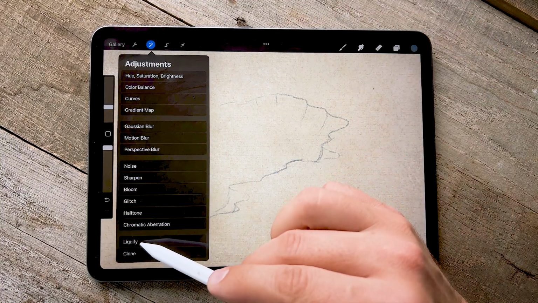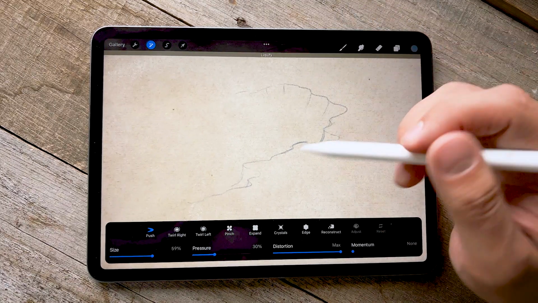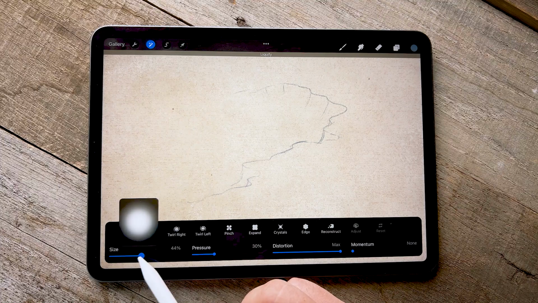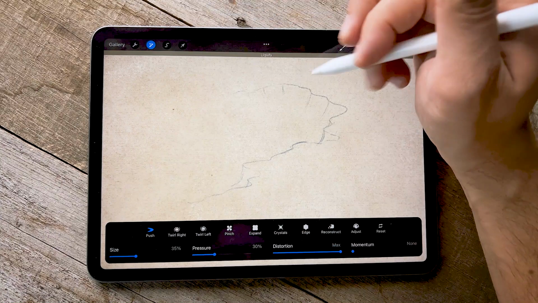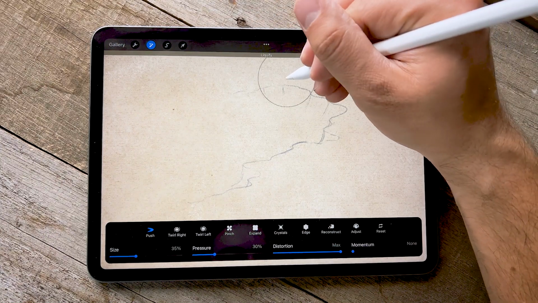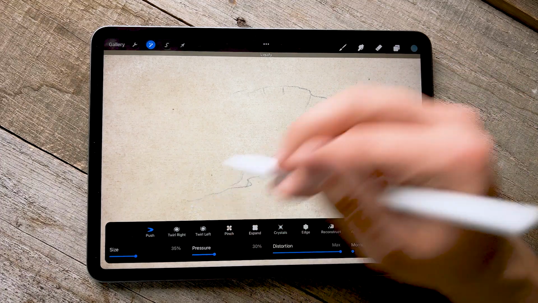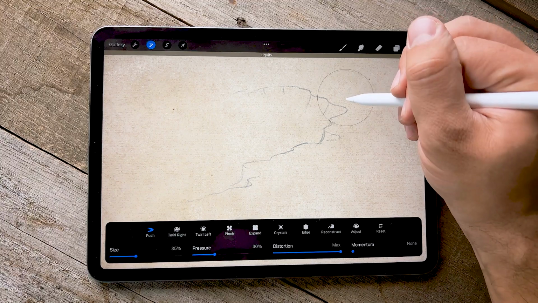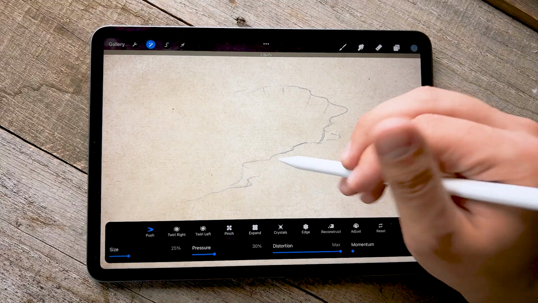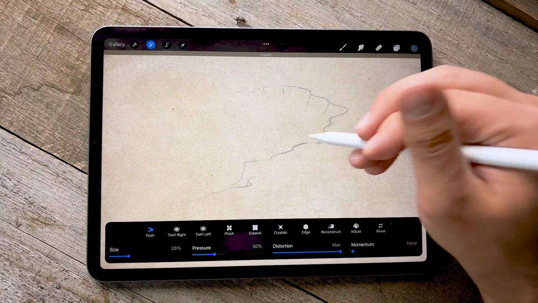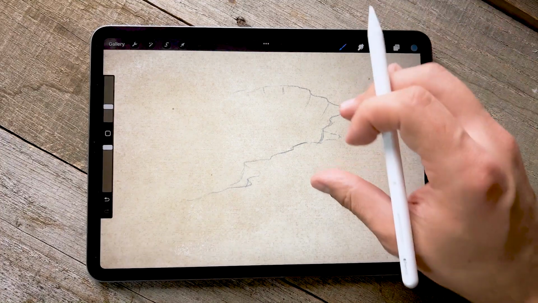And one thing you can actually do if you're working in Procreate or Photoshop is you can use the liquify tool. And the fun thing about this is it allows you to just kind of push things a little bit further, and just tweak them a little bit. This is a really good idea to do this right now while you're still sketching, so you don't have to worry about messing up the sharpness of your line art. This gives you the opportunity to just kind of play with the edges a little bit more, possibly exaggerate things a little bit more, and just kind of come up with something that works for your map.